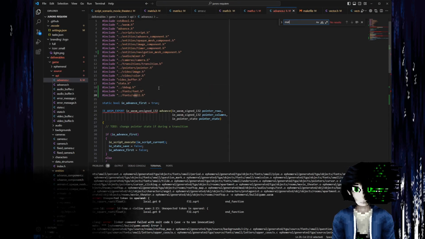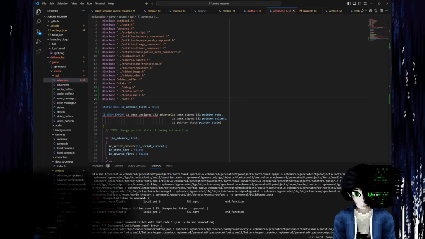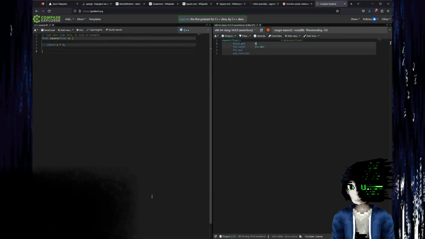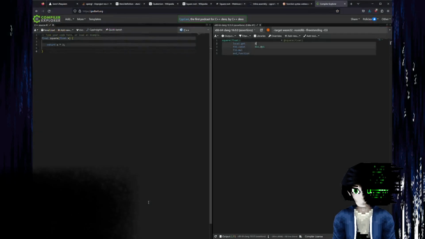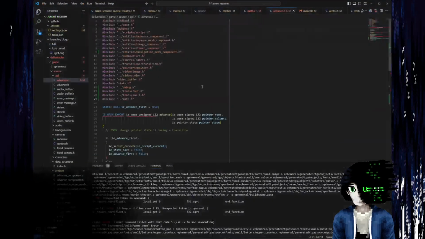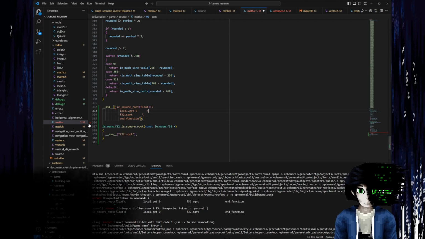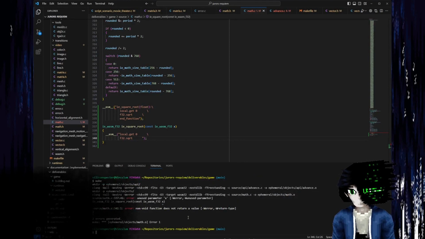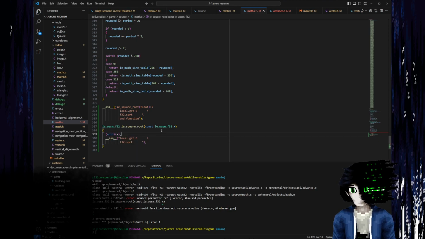Do we have the math header here? No, we don't. Let's bring that in. Unexpected token in operand. Looks like I can't quite do that. However, I can probably put this back in and just do this. Probably. I've got no idea. Ah, we need to notify that it's not being used. There's probably a way that I can pass that into there properly.